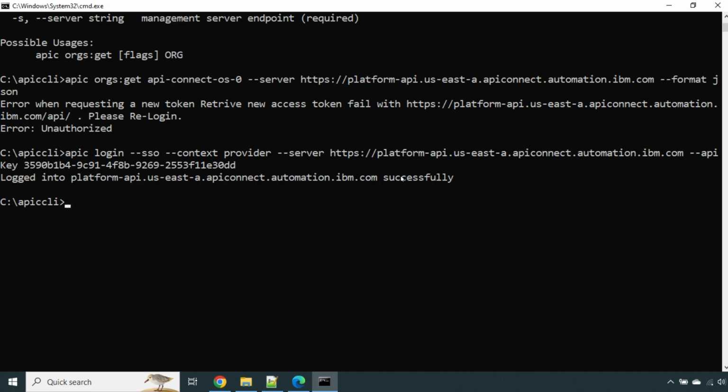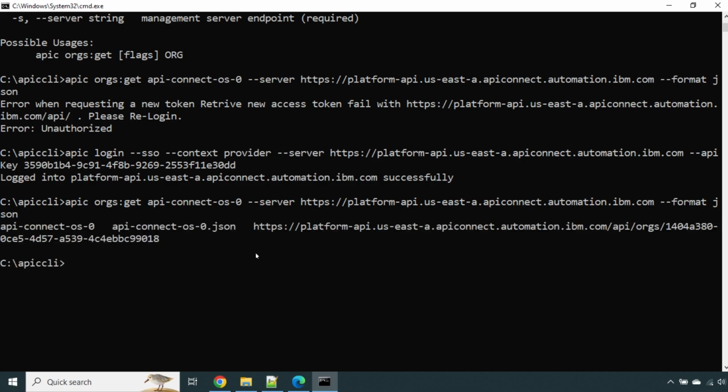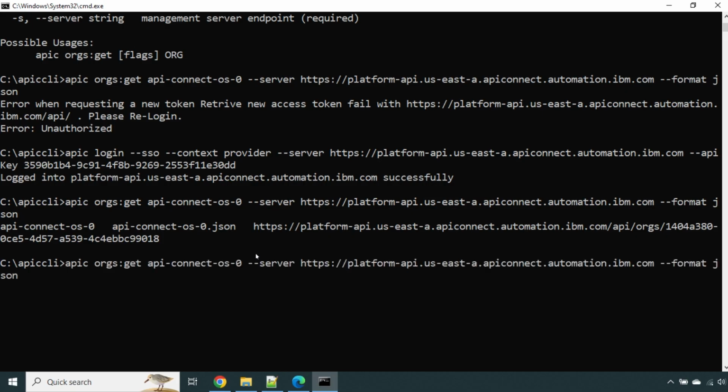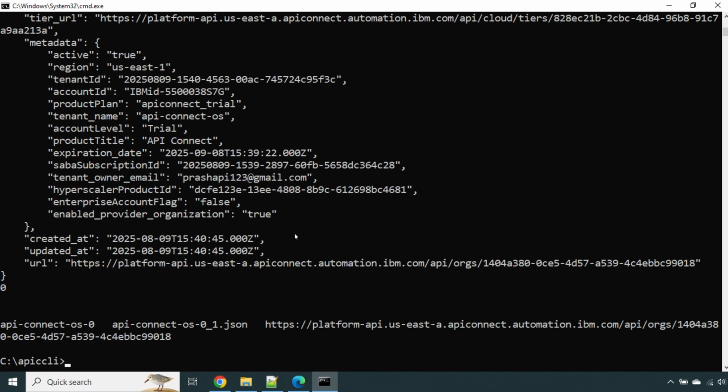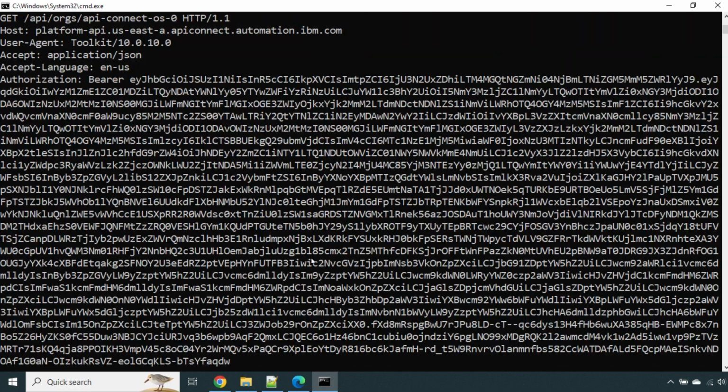Now let's run the command, that is this one, get the details of the organization. Enter. Now we have to add the debug here to get the complete details. Hyphen debug. Now you can find the complete details here.